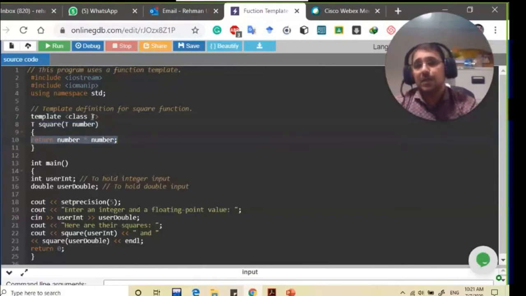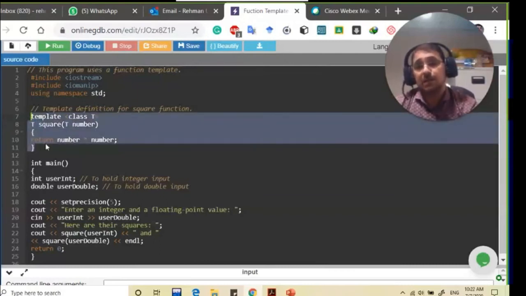But we just left all the data types general, the character T. You can use any character here. T is not compulsory, but whatever character you use here, like T in this line, the same T you will have to use here also. If you use, let's suppose, A here, then the same A will be used here also and here also. Anywhere the data type is used, you will use the same character. So this is a general function template.